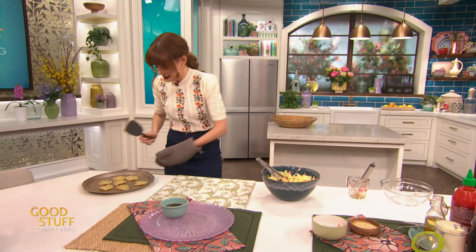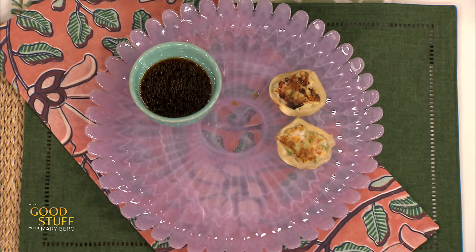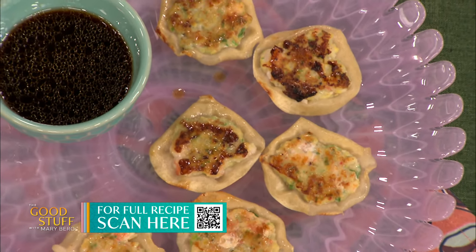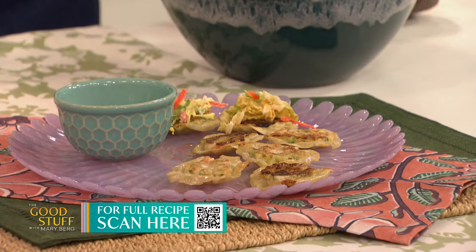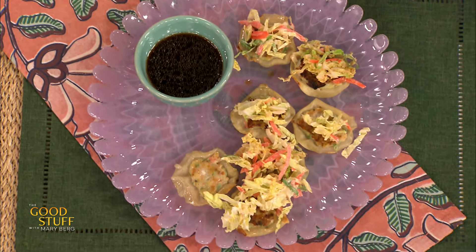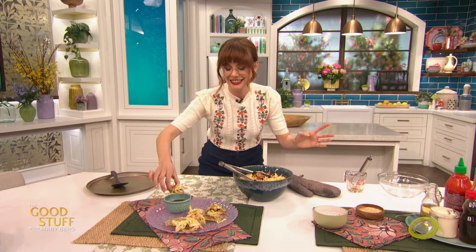Now it's time for the grand reveal of these little babies. We get those dumplings and we flip them over — see that little golden brown-ness? You're getting that crispy golden brown shrimp situation. That little bit of cornstarch in there gave you a bit more crunch, which is a total dream. Add a little bit of that slaw right on top — like a little savory sprinkle. You put this out at your next party, what a delight. You could even make a giant one — this is a riff on a shrimp burger I do, just fry it up like a burger and stick it on a bun. Garnish with some sesame seeds on top. Let's give it a go — oh my goodness, that is flavor city. Total dream.